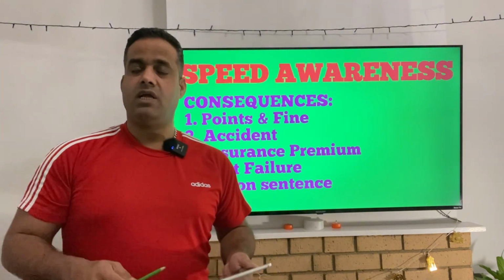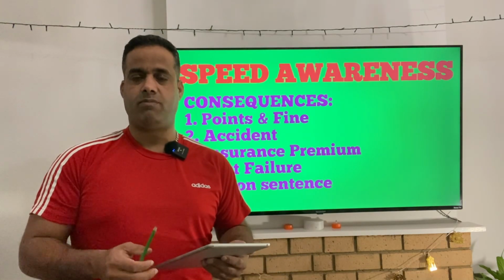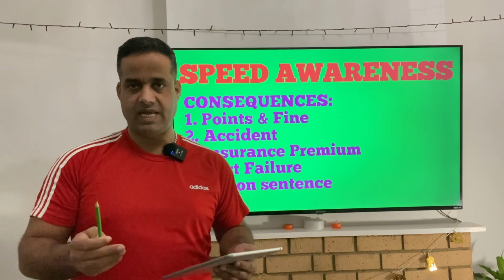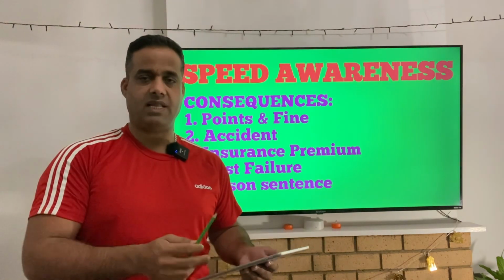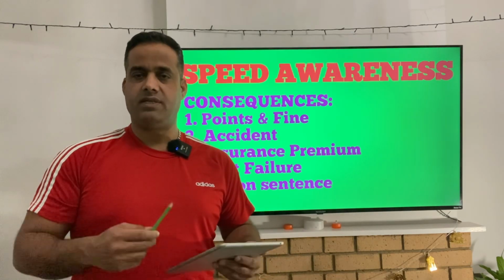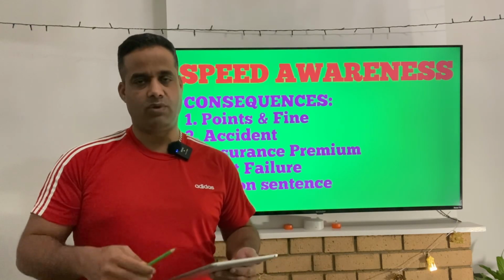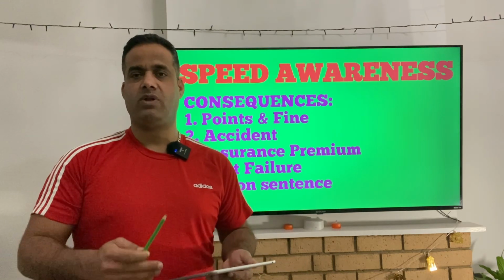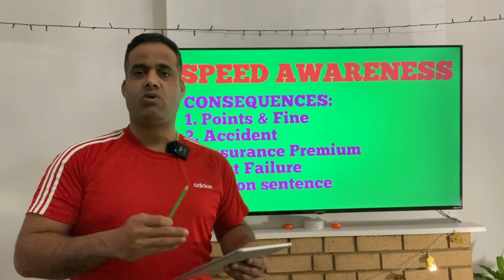Okay, then if you passed your test and while you are driving and you are over speeding, you will get some points on your license, and if you get 6 points on your license within 2 years of your test, you have to do the test again. You have to apply for provisional theory test and then have to do the practical again if you accumulate 6 points on your license. The other thing is, if you are over speeding, you might get involved in accident, and if you do accident, obviously you will lose your no claim bonus and your insurance premium will go high next time, and you might end up injure yourself or somebody else quite severely.